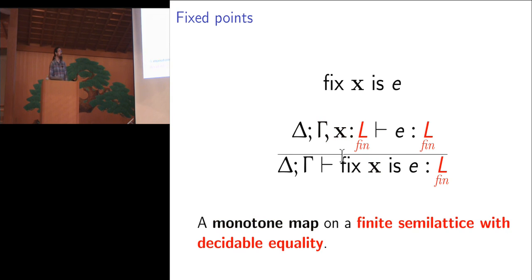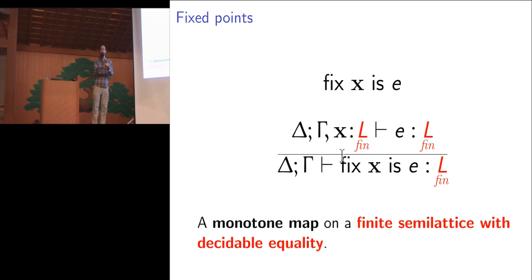So the thing we haven't seen is this notation. Normally I write A, B, C for types. Here I write L subscript fin. What that means is this has to be a semilattice type. I won't describe how we determine whether something is a semilattice type, but it's pretty simple. It's just a syntactic check. Some types are, sometimes aren't.